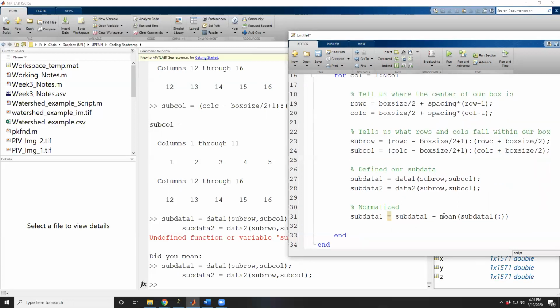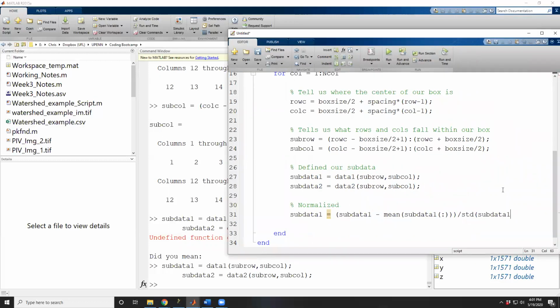So we're going to calculate the mean of all of the values within subdata 1 and subtract that from our matrix. And then we're going to divide by the standard deviation of all the elements within that matrix.